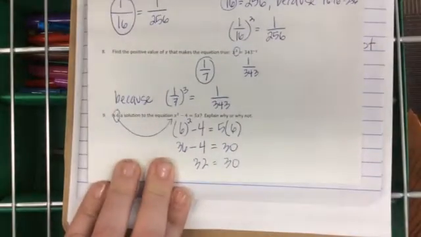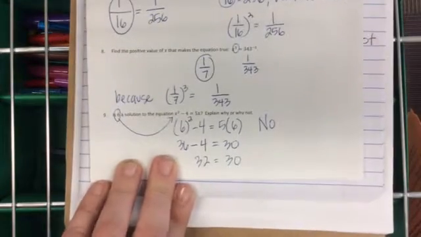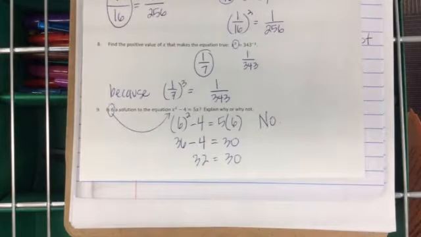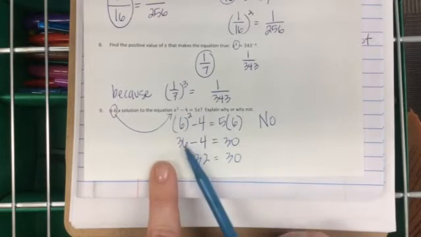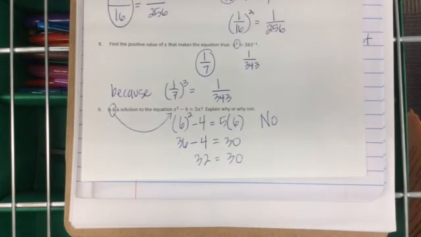Did it work? No. Why didn't it work? 32 is not 30. Yeah, 32 doesn't equal 30. You have to solve both sides, right? 6 squared minus 4 is 32. I got confused because you put a 0, so like I thought. Got it.